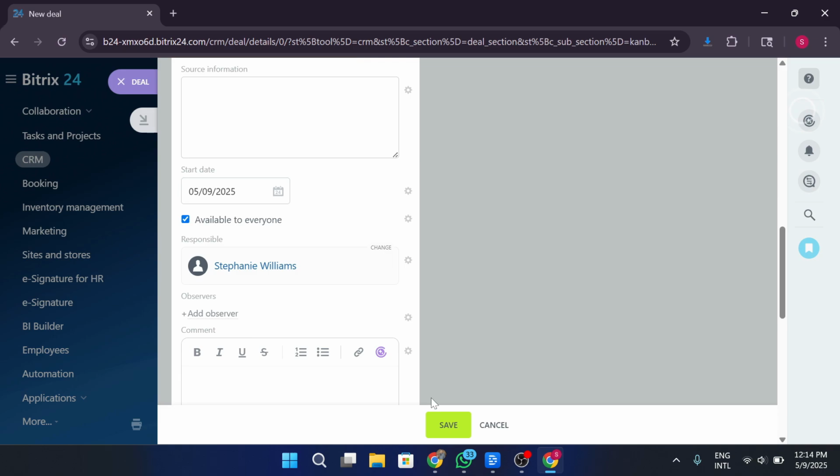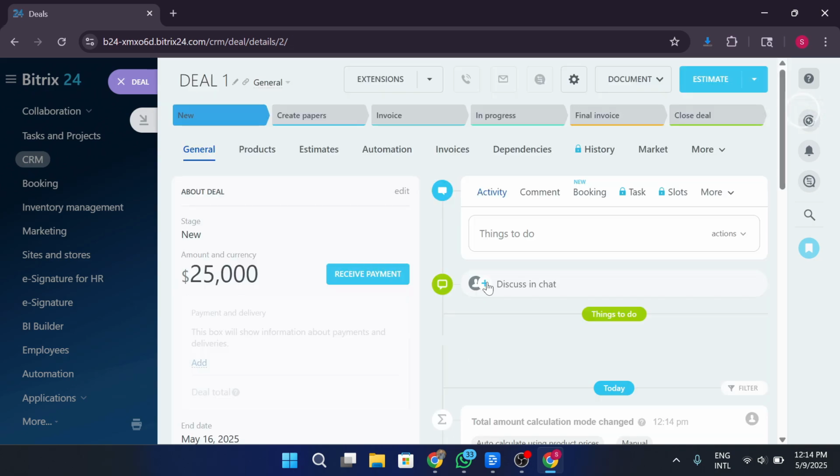Once you've entered the main details of your deal, you can continue enriching it by adding more specific information. You have the option to associate a company name or phone number with the deal. Beyond that, you can also add participants. These could be individuals like a sales manager, CEO, or other stakeholders relevant to the transaction. You even have the flexibility to link an entire company to your deal, which is especially useful for B2B workflows. After everything is filled out, just click Save, and your new deal will be created successfully.